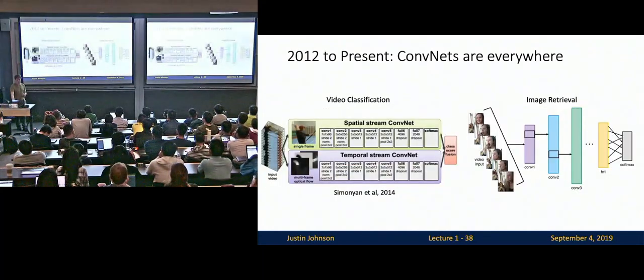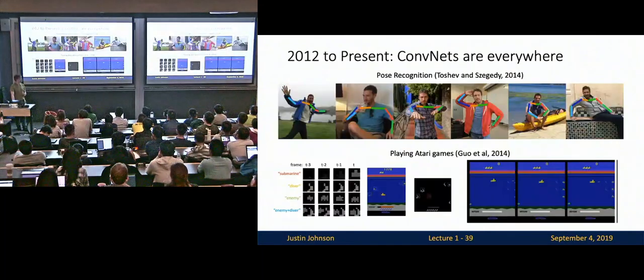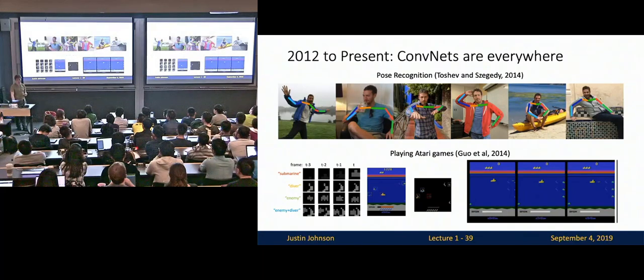ConvNets are getting used for things like video classification and activity recognition. They're getting used for things like pose estimation, where we want to say what the exact geometric poses of people arranged in images are. Even for things that don't really feel like classical computer vision, like playing Atari games, where they would process the visual input of the Atari game with a convolutional neural network and combine that with other sorts of learning techniques in order to jointly learn a visual representation of the video game world, as well as how to play in that world.